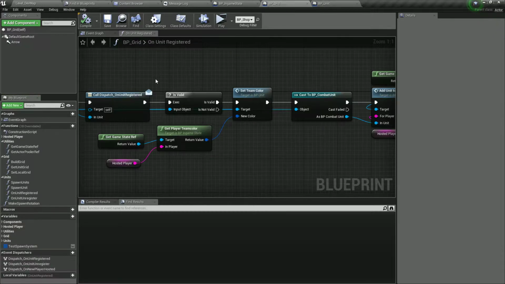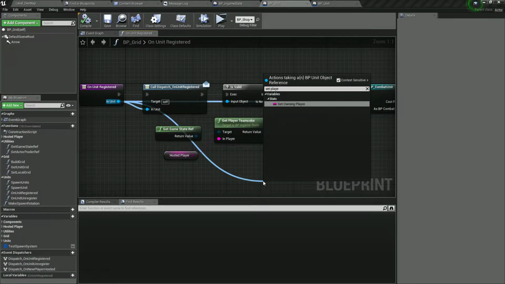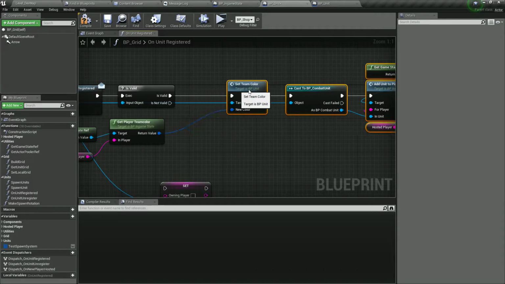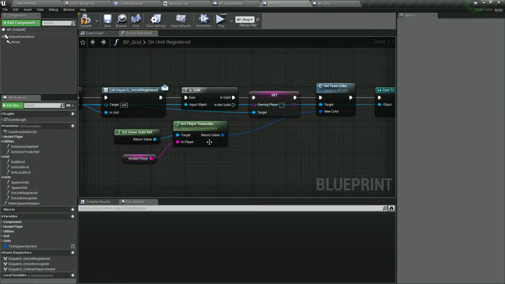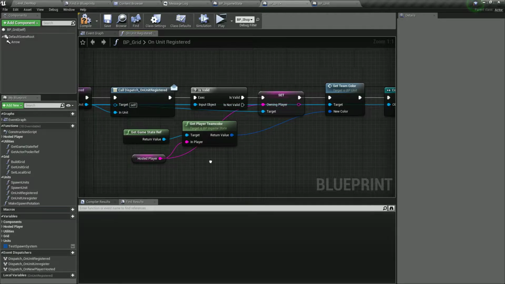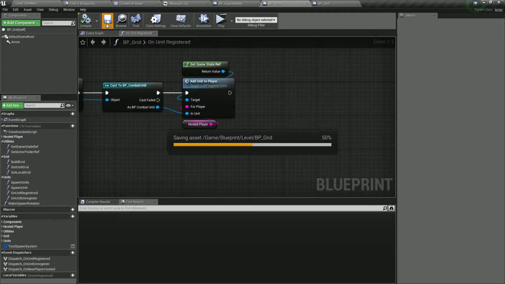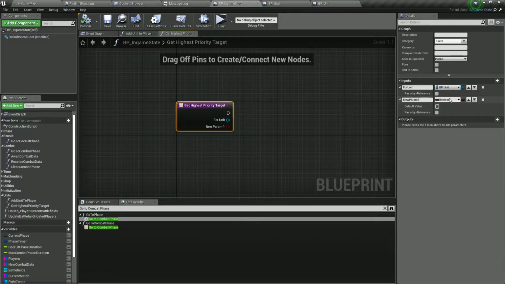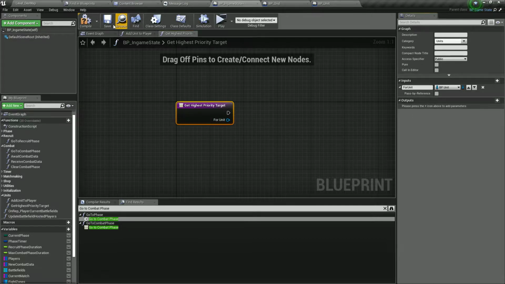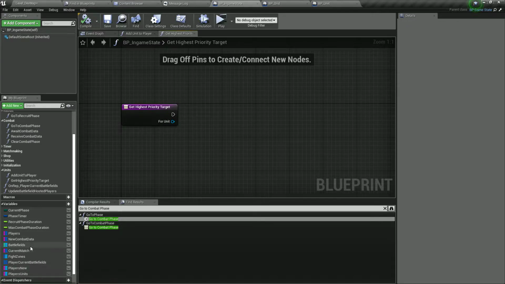And for that we just need to say that when we register a unit, we're going to set its owning player to the hosted player of the grid, like this. So get highest priority targets, for a unit, it's going to find.